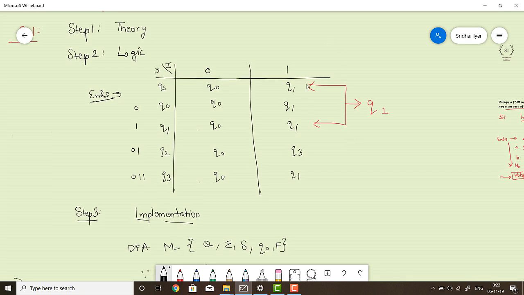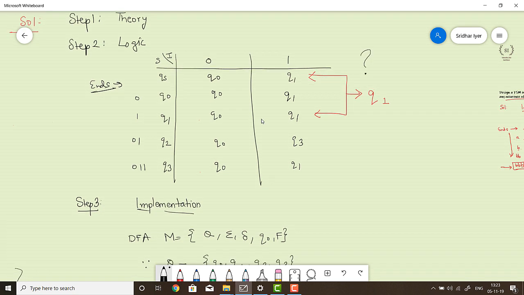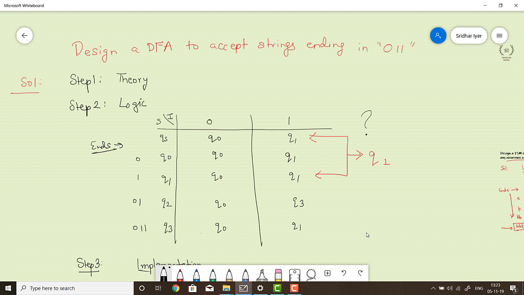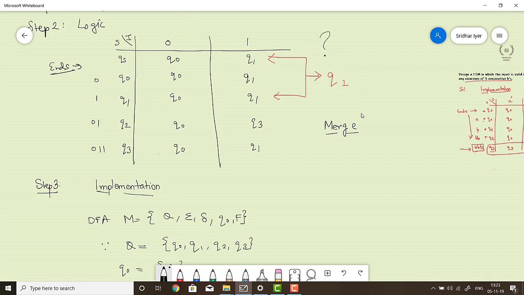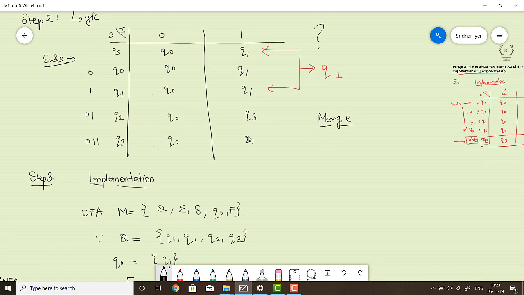After constructing the table, you can see I have done something over here. What is this thing? What exactly do you mean by this? This is nothing but, you can see we have merged certain states. These states are QS and Q1. Now what is merging? According to the rules, merging can happen between two states which are either final states or non-final states. Either final or non-final. This is one of the conditions.